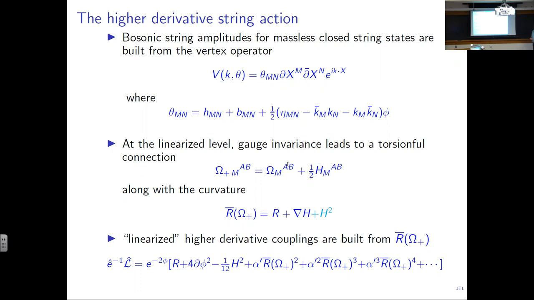This, of course, was known a long time ago. I think Gross and Witten, Gross and Sloan all have this type of linearized Riemann in the Einstein frame, with the dilaton, and with the torsion of the H field as well. So from string scattering at the lowest order, 4-point functions or something like that, what you see is what you get. There's nothing wrong with using this sort of linearized Riemann with torsion.